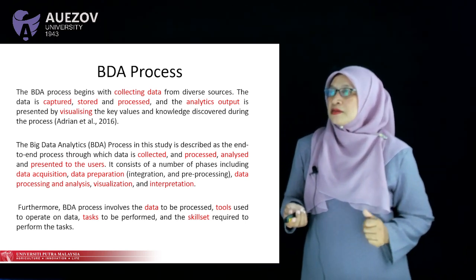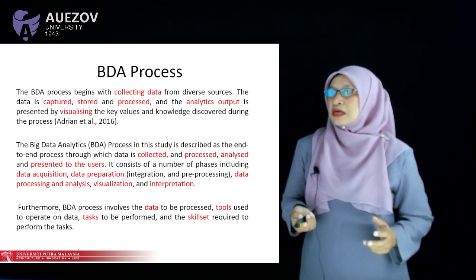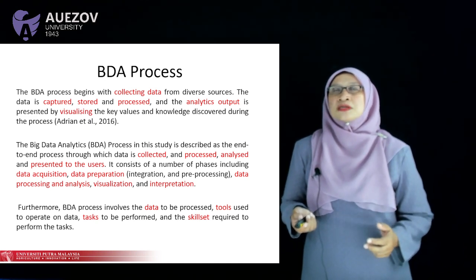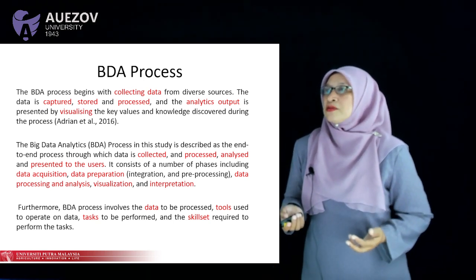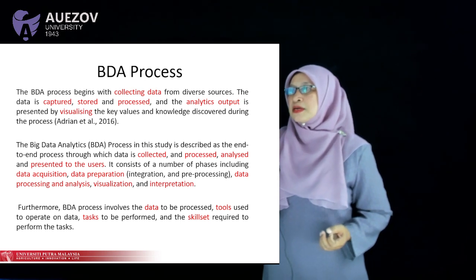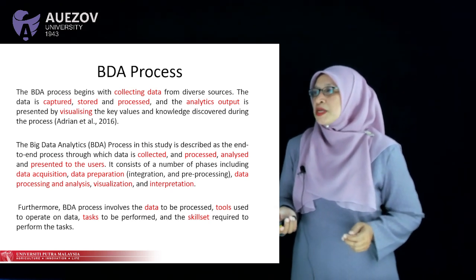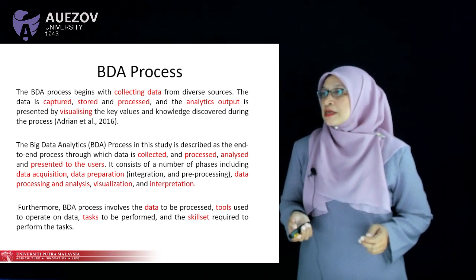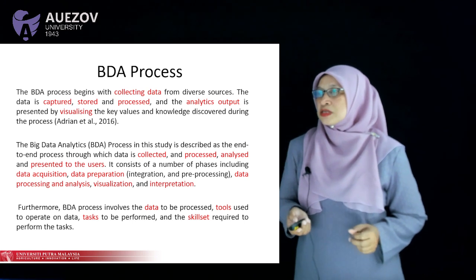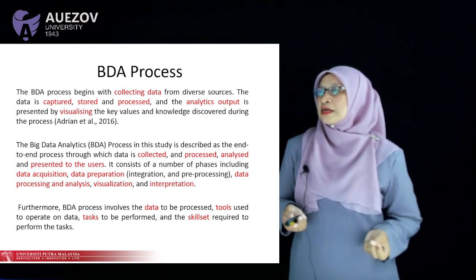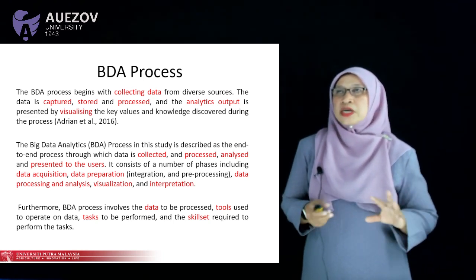Others is on the big data analytic process, which is defined as collecting data from diverse sources. As we know, big data has the 5 Vs. It's a big collection of data, and big data analytics is the analytical process on it. So the big data analytic process is an end-to-end process, which is collecting, processing, analyzing, and presenting to the user. That is what we call the general process.